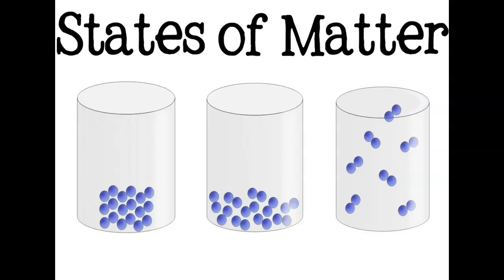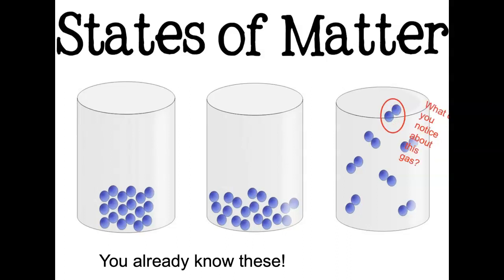So look at the state on the left. What would you say that it is? Because you do already know these. If you said that on the left we've got a solid, you're exactly right. In the middle, a liquid. And then on the far right, gases. And taking a look at that gas, you can see that it's a diatomic gas, one of those diatomic 7.